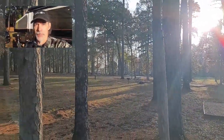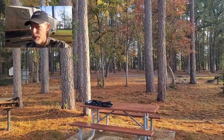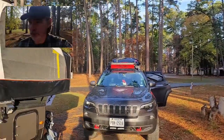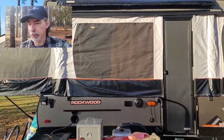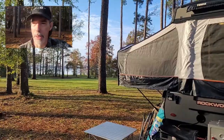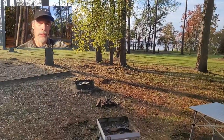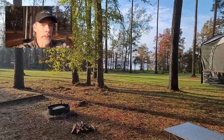Really enjoyed our time. Looking forward to coming back again. I actually think next time we're gonna go south to Toledo Bend and see what that is all about. But anyway, I won't be recording a lot of us packing up. It's not the fun part, but had a great time. Really enjoyed this campground. Hope y'all enjoy it too. I hope you can get a chance to come up here and check it out yourself. Have a great day.